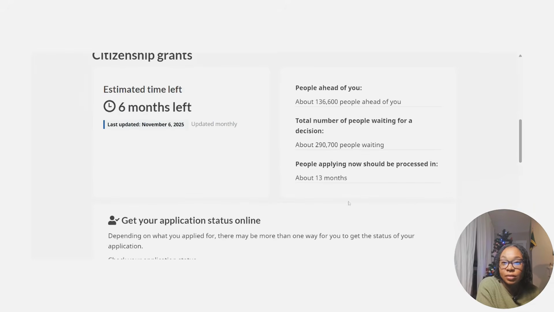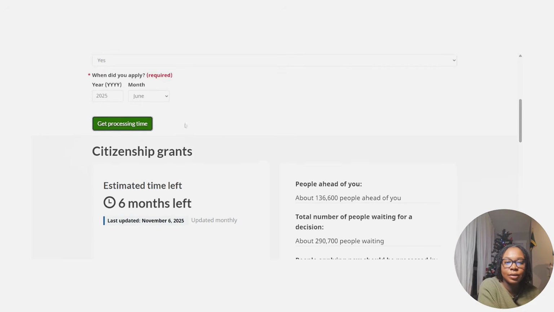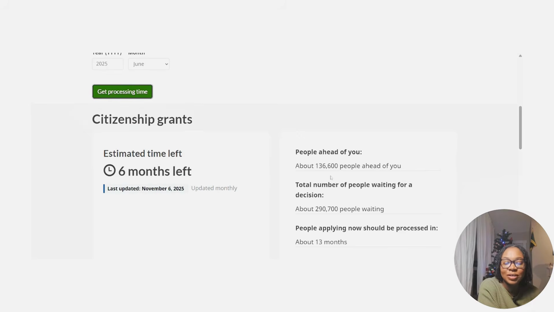So in total, right now, it's taking 13 months for them to process a citizenship grant application. The total number of people waiting is 290,700. Based on the fact that I indicated that I applied in June, there are 136,600 people ahead of me who would have applied before June 2025 and are waiting.